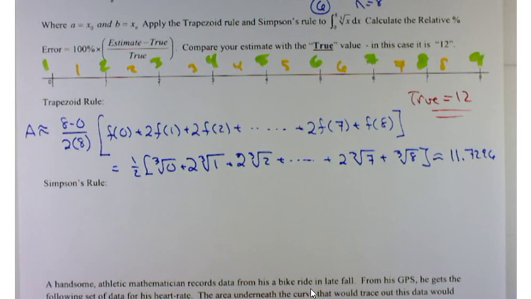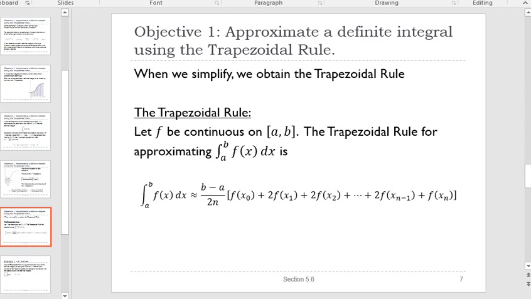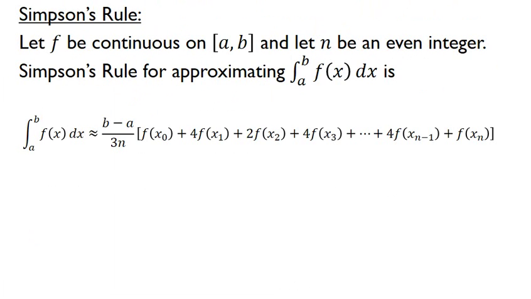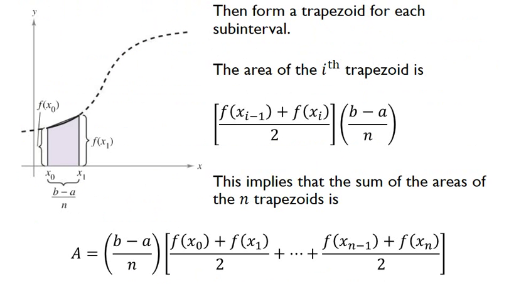Okay, so how does Simpson's Rule differ from the Trapezoid Rule? Well, Simpson's Rule is really, really good. Let me see if I can view the slideshow from the current slide. There we go. The difference with Simpson's Rule is that instead of using trapezoids in each of those subintervals. Now let's go back here. Yeah, right here.